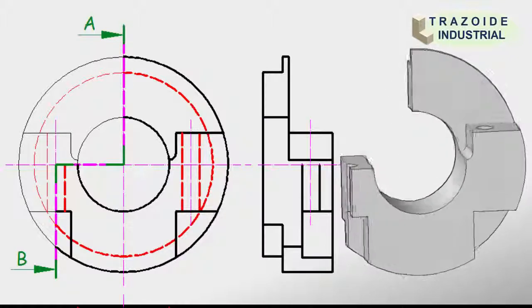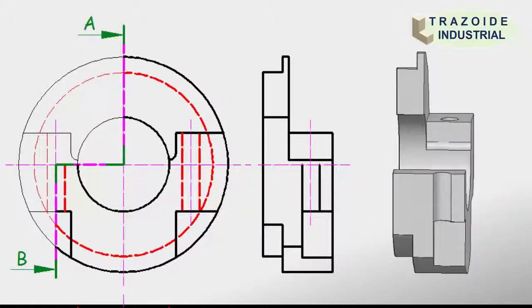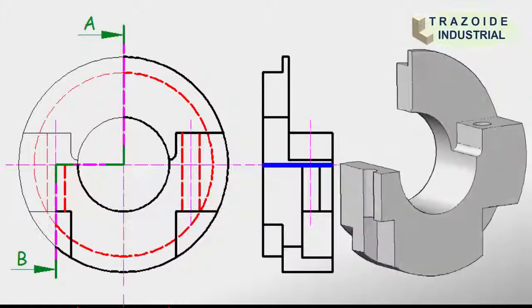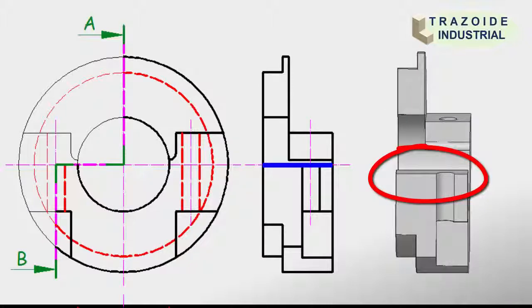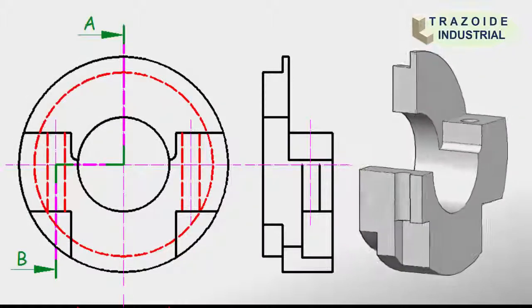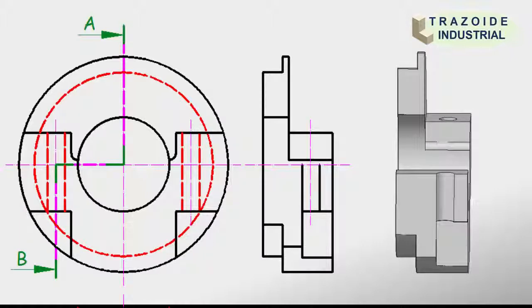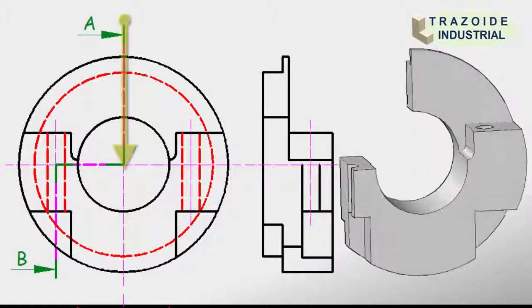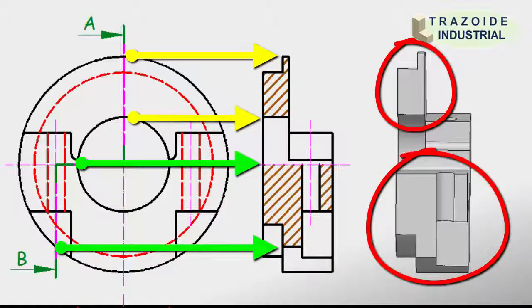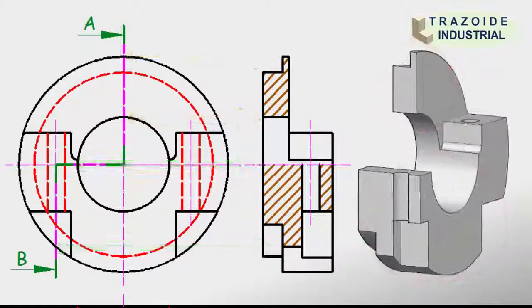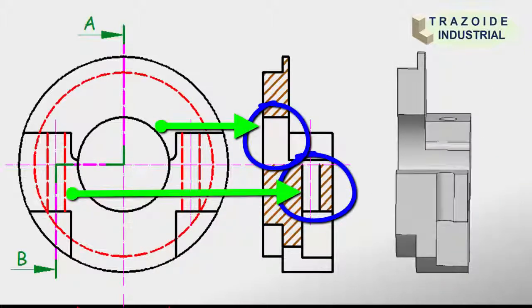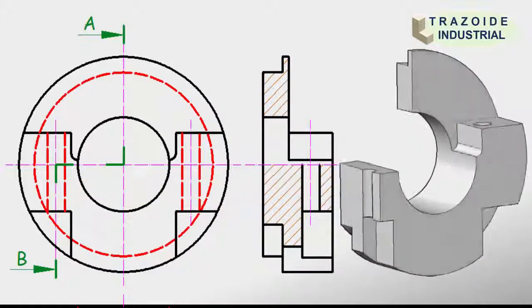There is a line that maybe we were tempted to draw, but we should never draw fictitious lines that are produced by the cutting planes. As the one marked in blue, that line did not exist in the original part and should not be drawn. Also it overlaps one of the axes, it should be deleted. It only remains to indicate that we have made a cut using hatching. Only those areas which are experiencing the plane directly get hatching, as the area of the top or the bottom plane, and never the areas that are behind the planes or those through which the cut is not passing. This is all, the cut is completed.